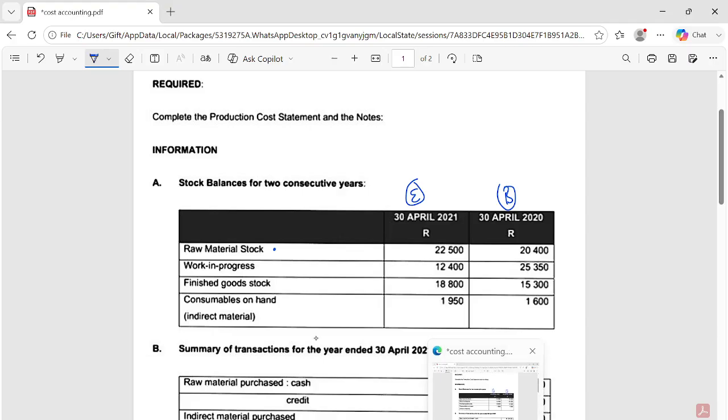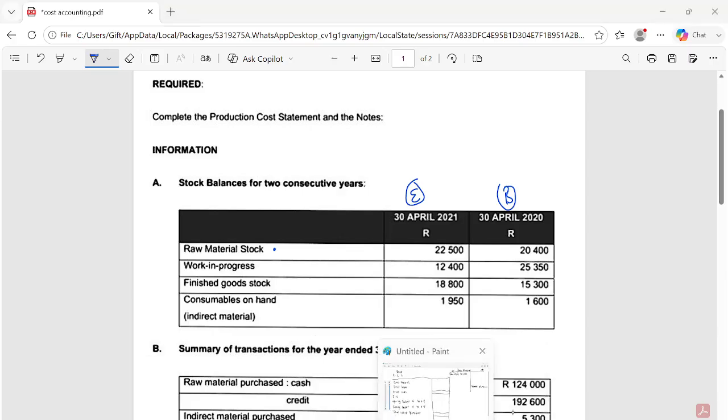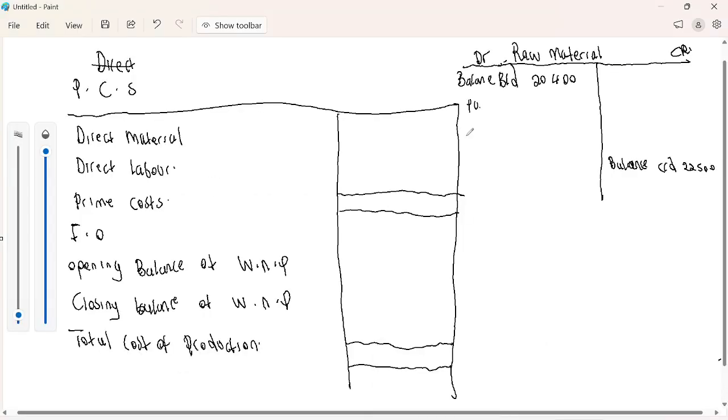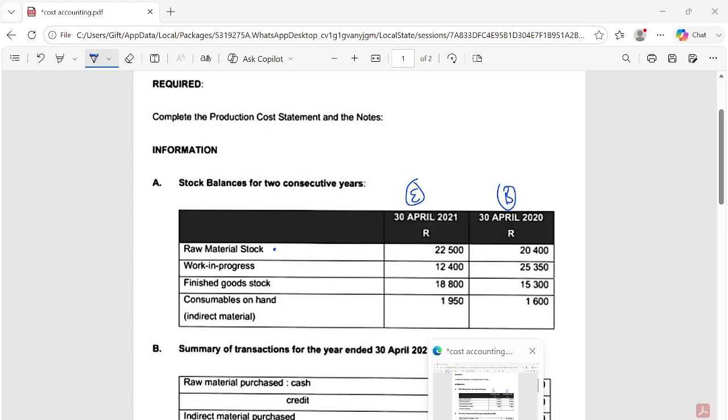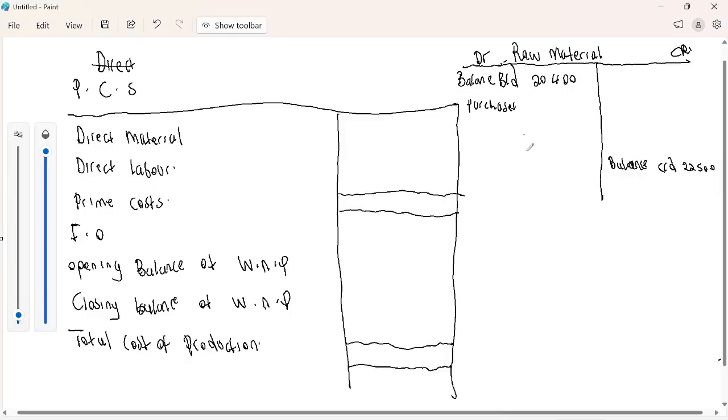I'm just gonna write them as purchases in general. So I'm gonna say purchases, the sum of those two will be 124,000 plus 192,600. Please show your calculations there, down there. Please show your calculations in the paper so that if you made a mistake they can give you a principal mark, right? So here's 316,600, this, right?